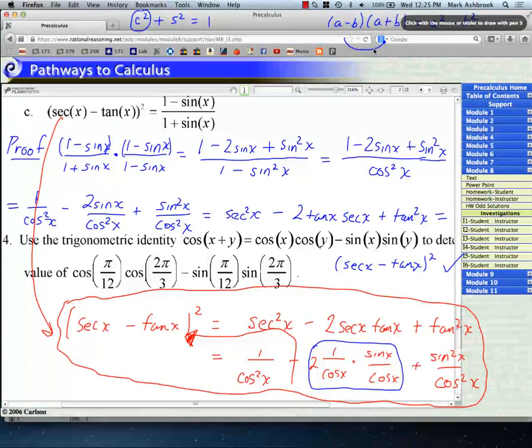Okay, so these are conjugates of one another. It's a sum or a difference of terms. The conjugate means change the sign of the second one. So if it's a minus b, its conjugate is a plus b. If it's a plus b, the conjugate is a minus b. And why does that help? Because when you multiply something by its conjugate, you get a difference of squares. And we see that there are all these squares in the trig identities that help us simplify things.